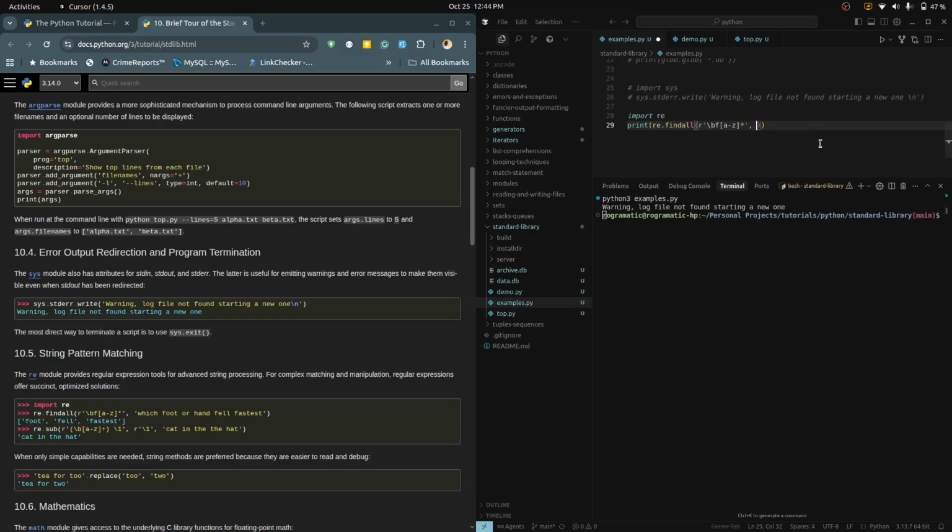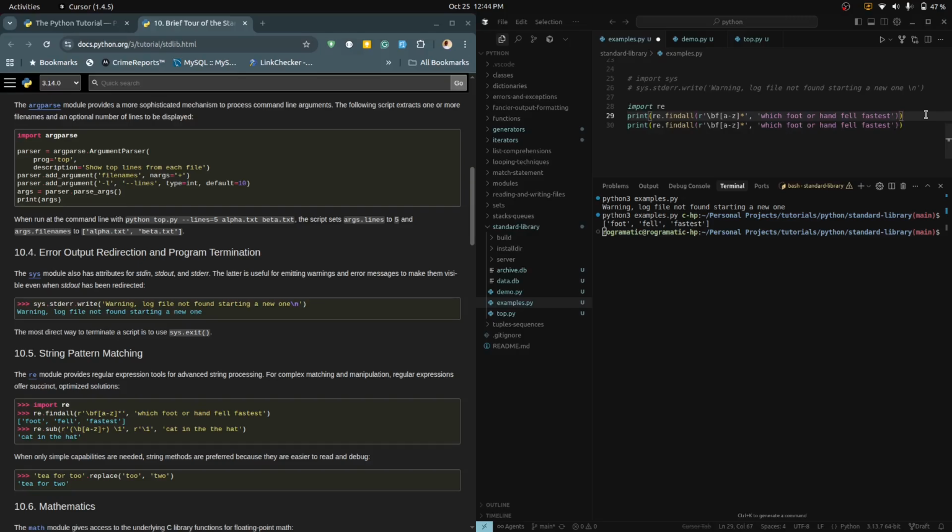We can now put our string that we want to search on, which foot or hand fell fastest. So this should give us the strings that start with f, and if we execute this, we get foot, fell, and fastest.